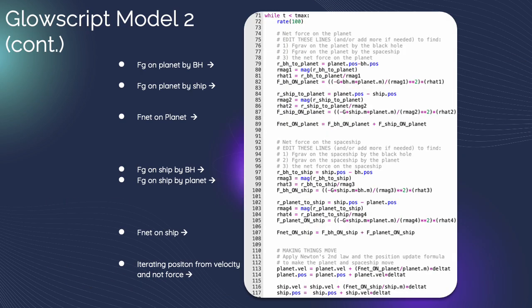As you can see, we have to isolate the system and figure out the net external forces. The planet is acted upon by the black hole and the ship, as you can see by the first formula. We're going to calculate the net force by using the universal gravitational formula, as you can see here. The ship is acted on by the black hole and by the planet, which is another formula there. We want to figure out the motion of both our systems over time, so we're iterating the position and velocity using these net forces, as you can see on the bottom.